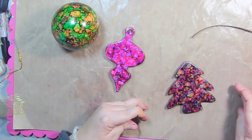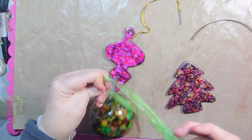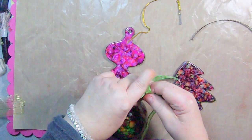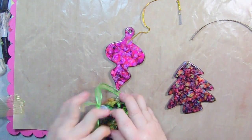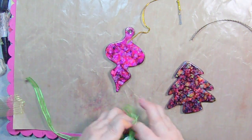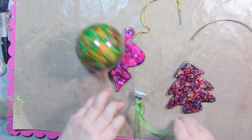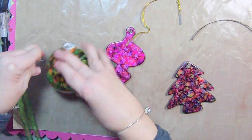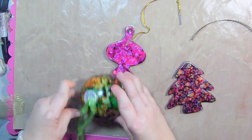I decided I did not like the gold rope, this stuff that was on top of them, and it was already fraying. I couldn't believe it was already fraying. After all, I had just gotten it, and all I did was tape it, so it wasn't making me happy that it was doing that. So anyway, whoa! I just pulled out that sucker. Sometimes these buggers are wild. Okay, got it back in.